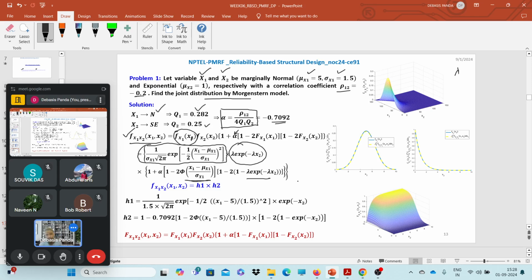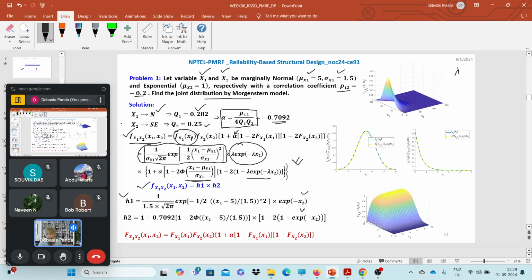If we simplify this equation for our calculation purpose, we get fx of x1 x2, that means the joint distribution. We just separate it into first part and second part, h1 and h2. So this is actually the bivariate PDF of these two random variables using the Morgenstern model.